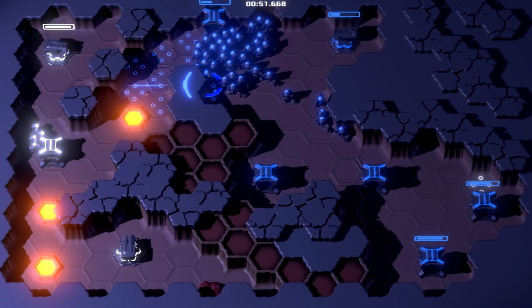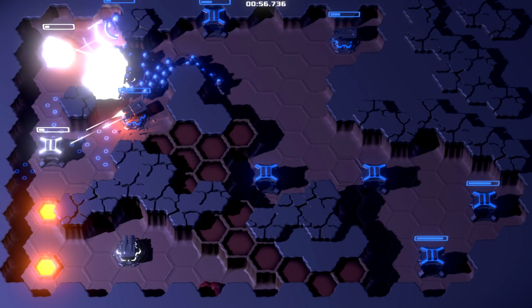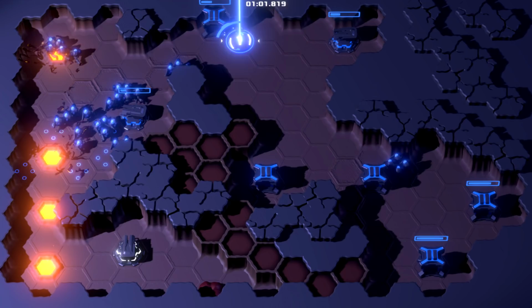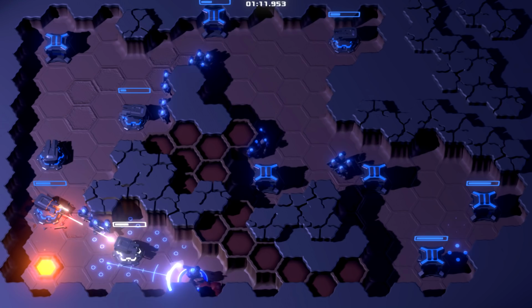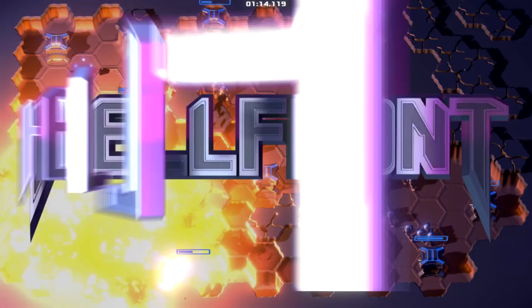My troops have snowballed so excessively at this point. I have so much to work with here. Uh-oh. Get him, get him, get him. Nah, the last turret. And of course the last building always explodes spectacularly, which is a great design choice. I'm happy with that design.